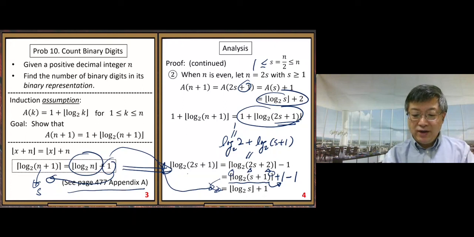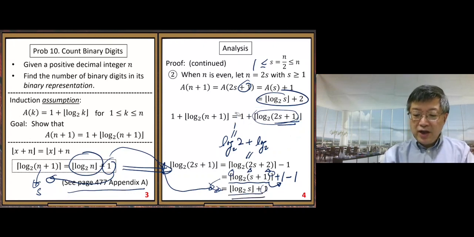That is the floor function of log base 2 of s plus 1, plus this one, right? And remember, we need to add that 1. Add that 1 on top of this expression.